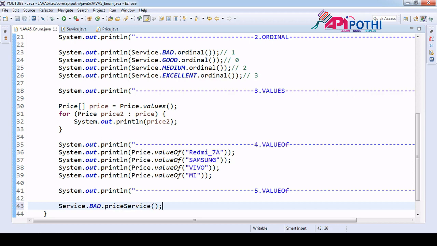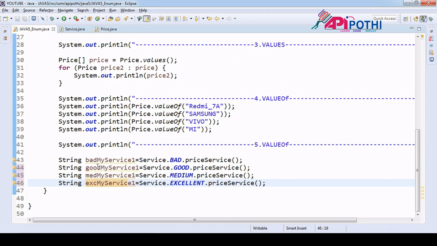It returns a string, so we can have a string, bad my service. Now our responsibility is also to print this.